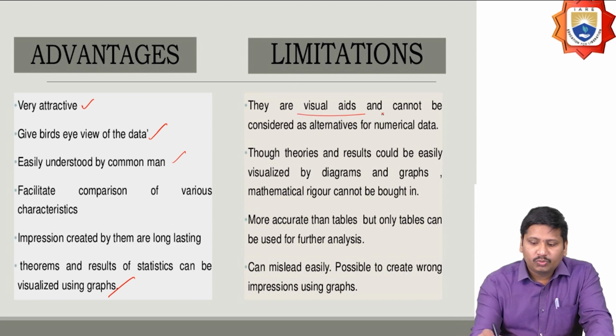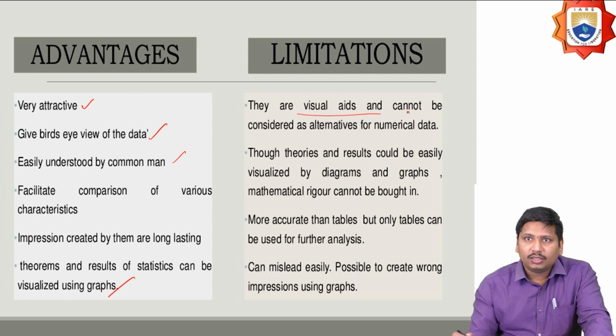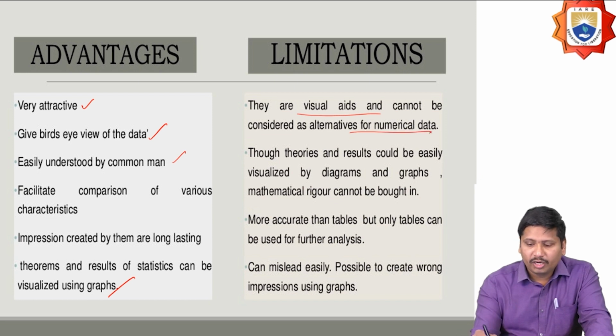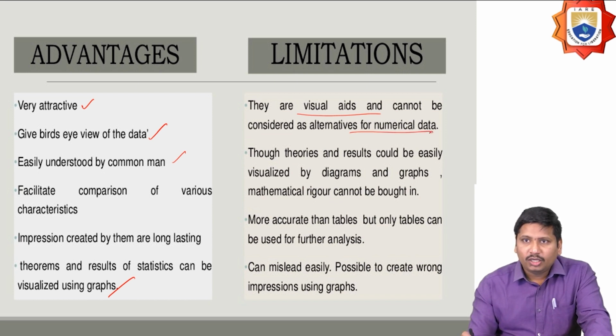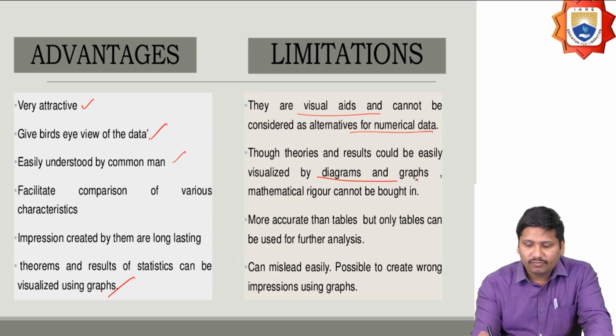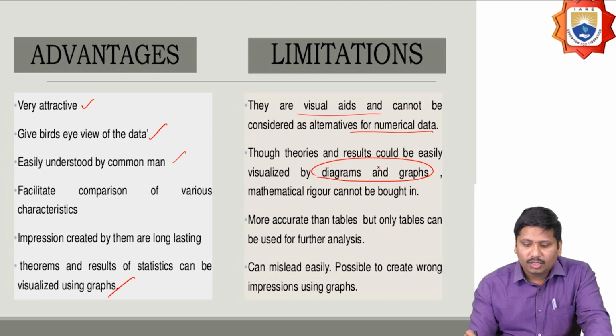So they are visual aids and cannot be considered an alternative for numerical data. Theorems and results can be easily visualized by graphs and diagrams, and it is more attractive than tables, but only the tables can be used for further analysis. Graphs can also be misread easily, and it is possible to create a wrong impression using graphs.